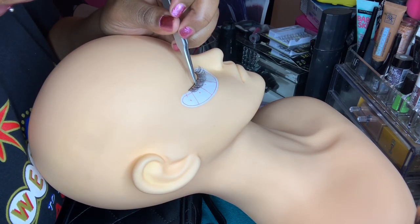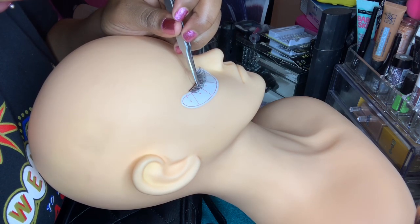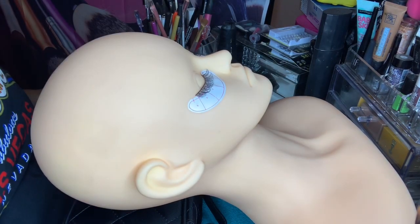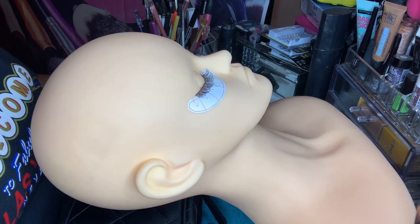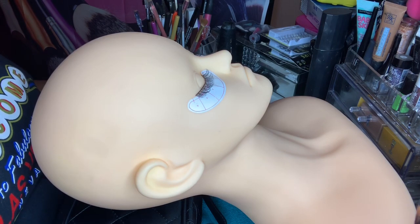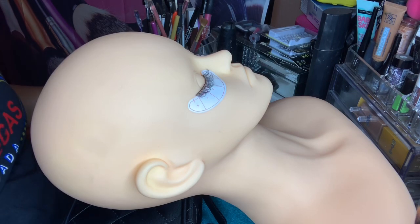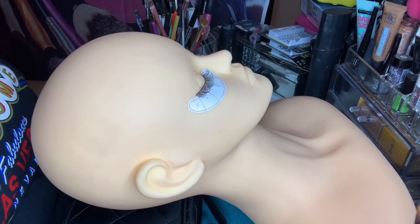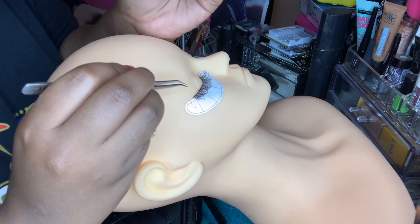So as you can see, I'm jumping around a little bit, going from the middle to the end. I'm simply doing this because I don't like to glue them directly next to each other, right after each other, because you will have them sticking together. So you want to bounce around some, you know? Bounce around, sis. Make sure when you're wiping your glue off too, you're not wiping off all of your glue.